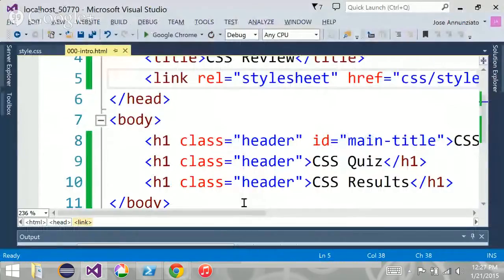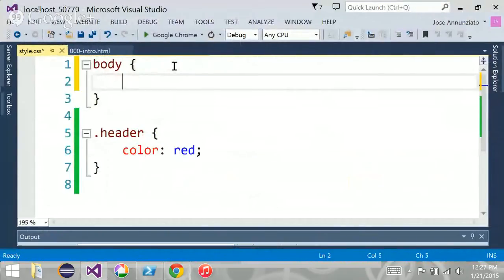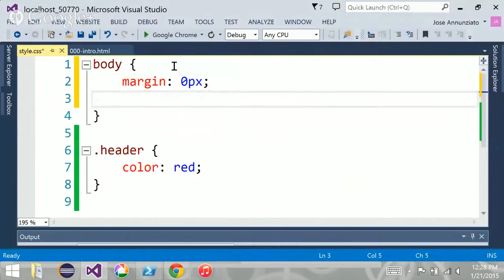So one of the things that you might do is to override any stylings that you're inheriting from the browser. You might say that I don't want margins. If I want any margins, I will decide what the margins are. Okay, I don't want any paddings that I might be inheriting. This technique is called resetting, resetting the style to a well-known state.